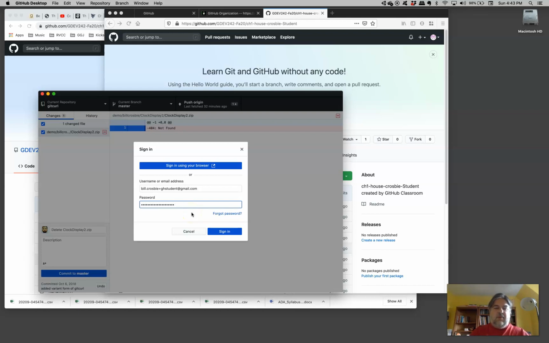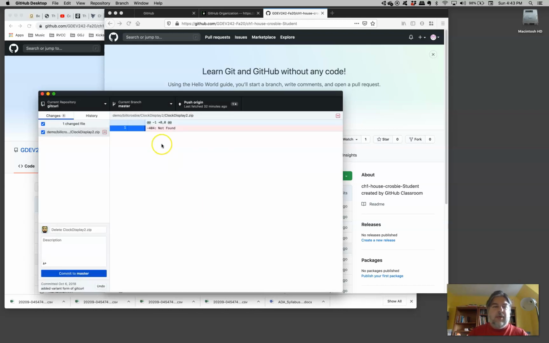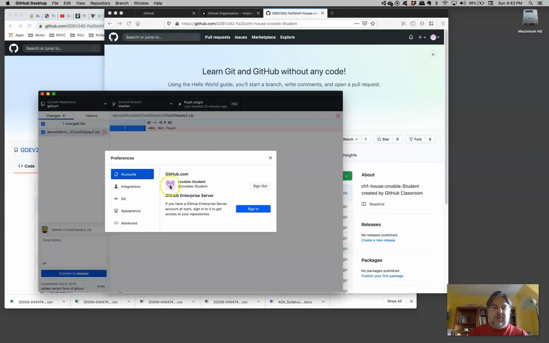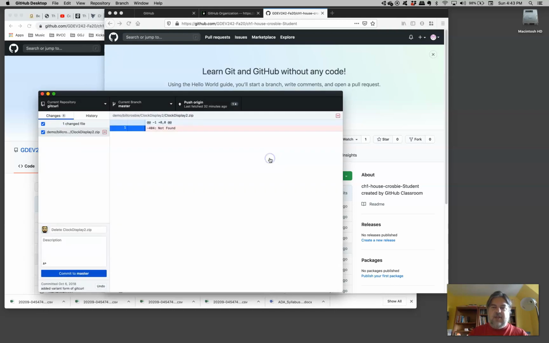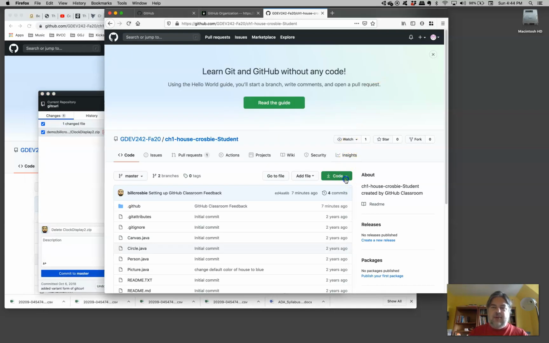Too many usernames and passwords here. Okay, so it recognizes me. It sees that I am Crosby student. I am signed in. So I'm going to try to do that clone again.